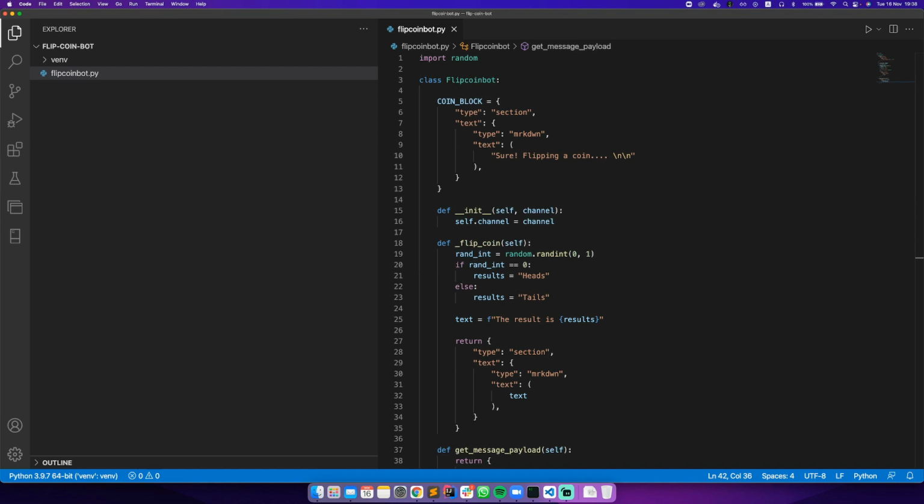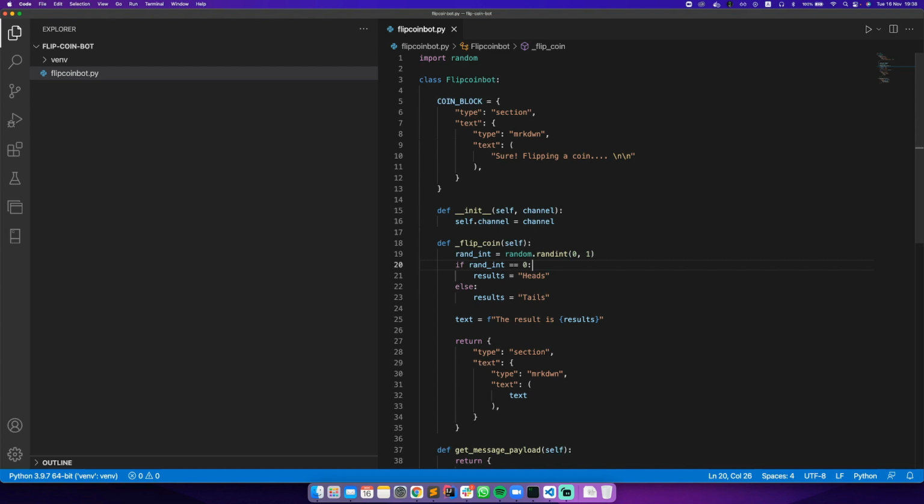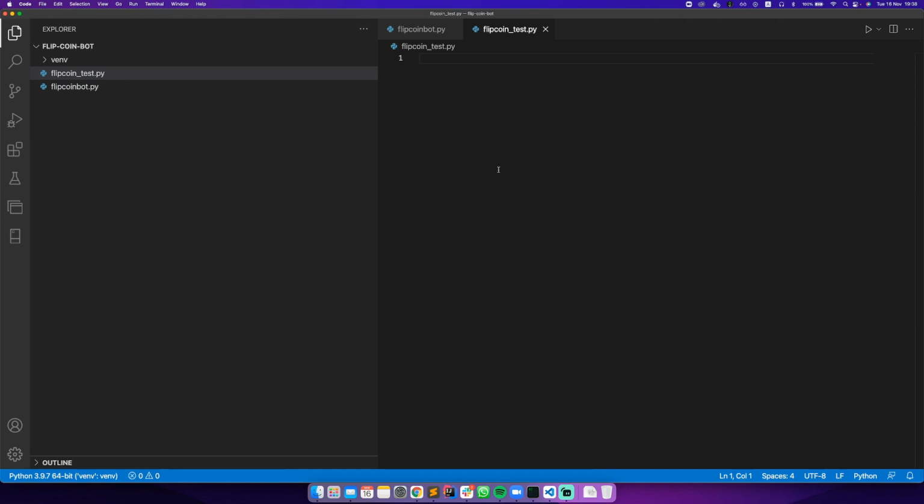But now we need to test it, right? So to test it, if you see, we didn't use the Slack client, but we will use it in the next file. Let's create a new file. It will be called flipcoin test.python. Fair enough.